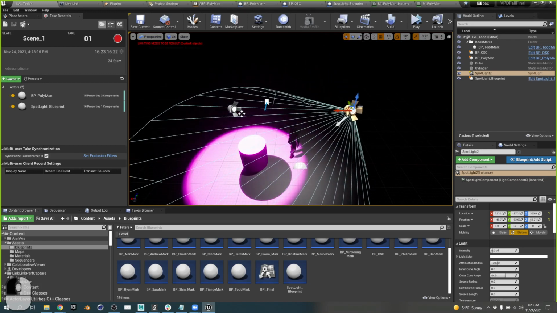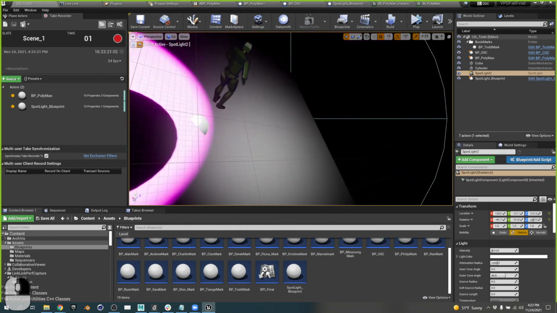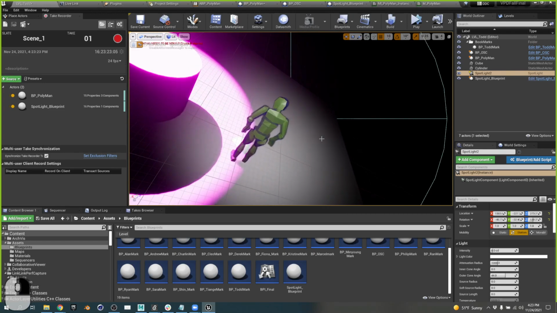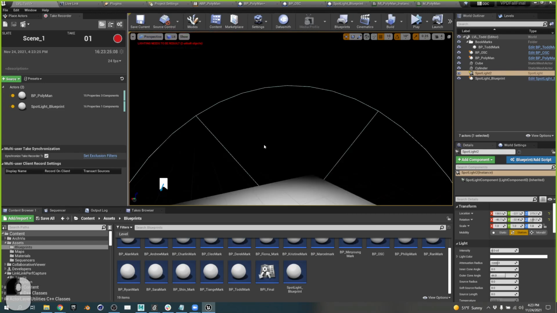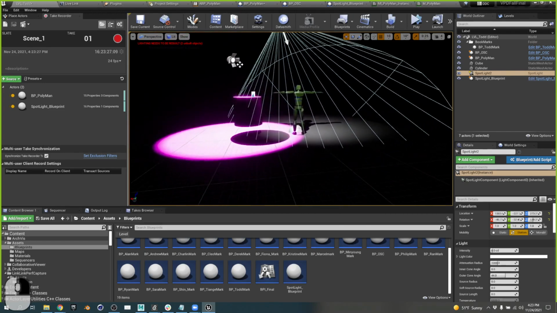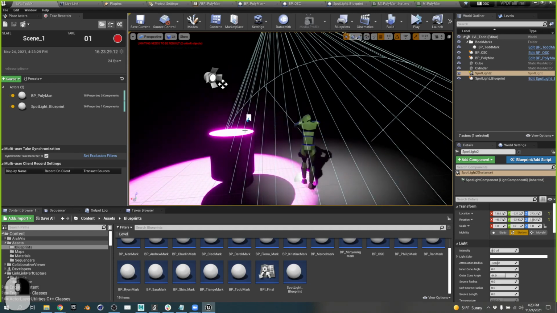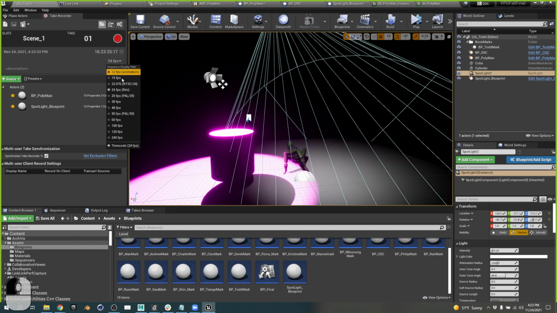There we go. So I can actually pilot this so I can aim it correctly. There we go. All right, so let's do it in Take Recorder. Take Recorder has a lot of settings. I like to do things at 30 frames per second. Let's see, what else do we want to do?